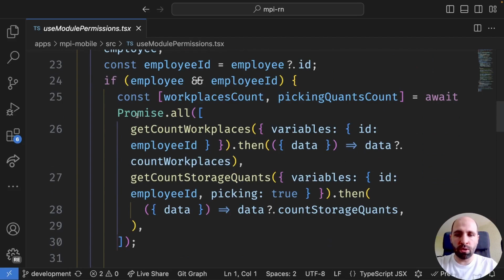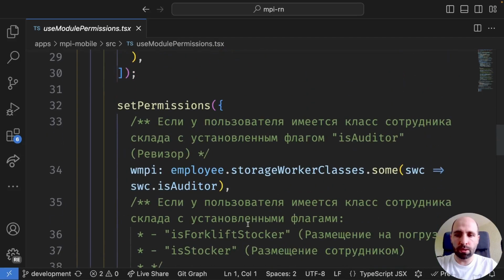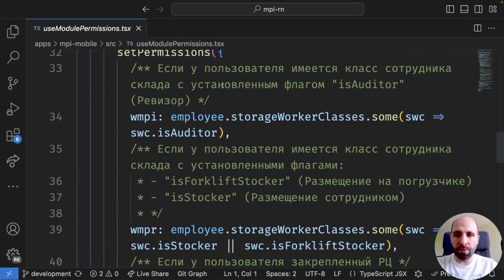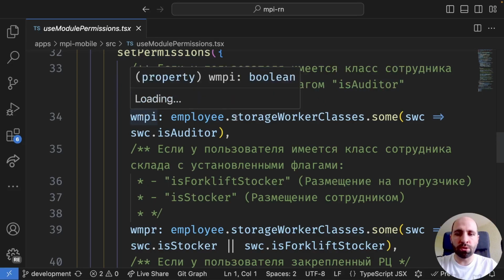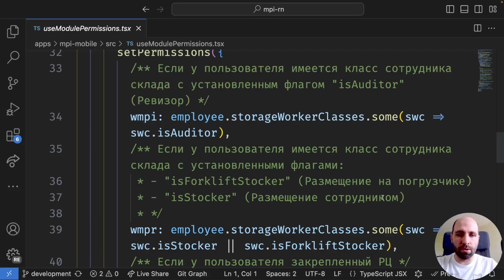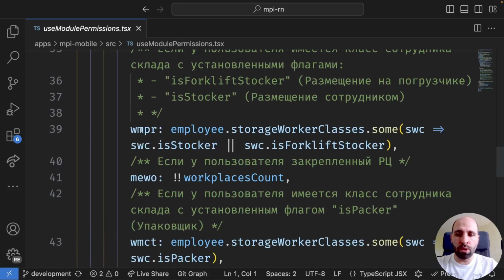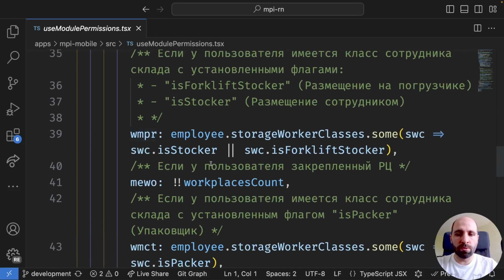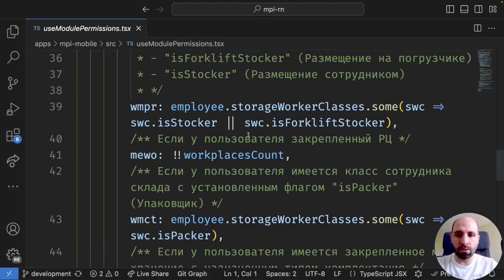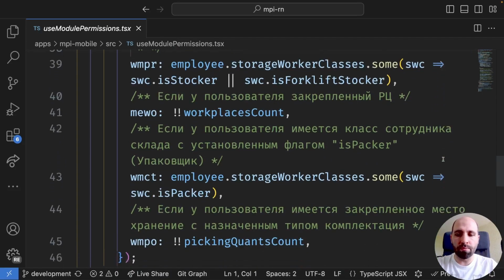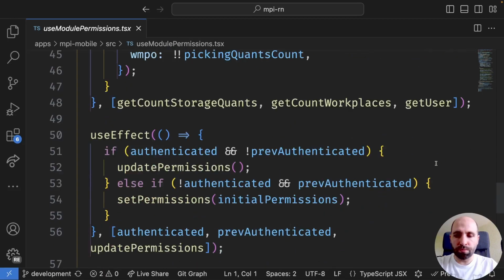So we fetch all the data all at once, side by side, and we set the permissions. Like if you want to have access to this module, this should happen, right? If you want to have access to this module, these things should happen, right? So these conditions should be met, and that goes for every module.